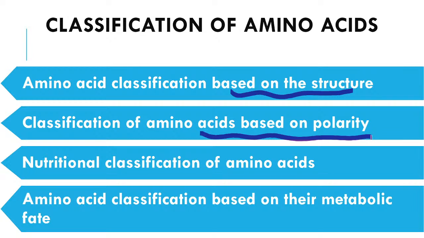The third kind of classification we can do is on the basis of nutritional requirement, like whether it is essential for your body or non-essential for your body. If it is essential, we will call it essential. If it is non-essential, we will call it non-essential. That is called nutritional essentiality. The fourth type of classification is on the basis of its fate. Fate means what is the future of amino acids in our body. If amino acids are going to give you glucose, carbohydrate, or going to give you lipid, that is their fate. So that is my fourth type of classification.